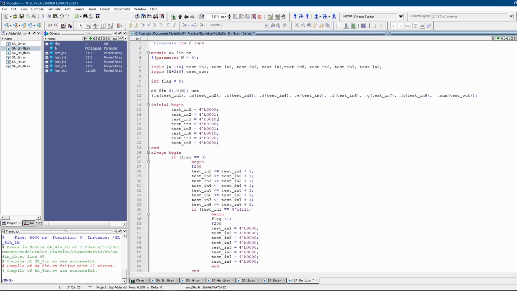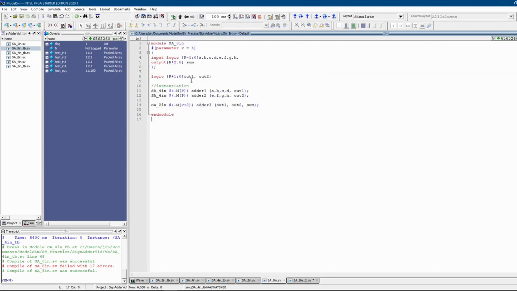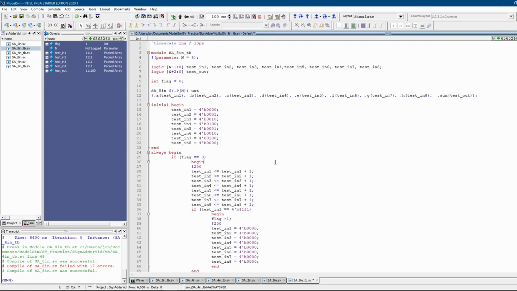Once again, we're not really testing the adder. We're just showing proof of concept of instantiation. So this time we're going to have more interior variables. Well, actually, we're not going to have a lot of interior variables. The only interior variables are out1 and out2. What I mean is we have a lot of inputs and outputs. We have mostly inputs, and only one output. But see this? We have 8 entire inputs, and each is going to be 4 bits long.